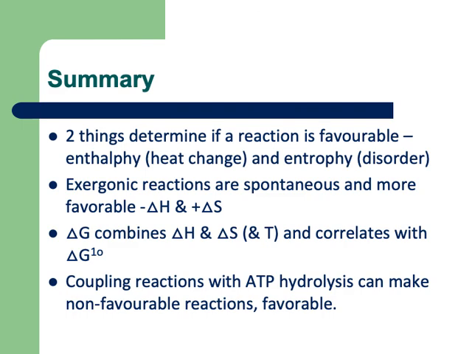Coupling reactions with certain things like ATP hydrolysis or ADP phosphorylation can make non-favorable reactions favorable. So remember that typically when ATP is added to a reaction, we're changing it from endergonic to exergonic. And when we're creating ATP, it's usually always combined with another reaction to make it favorable, so that we're always producing ATP within the body.